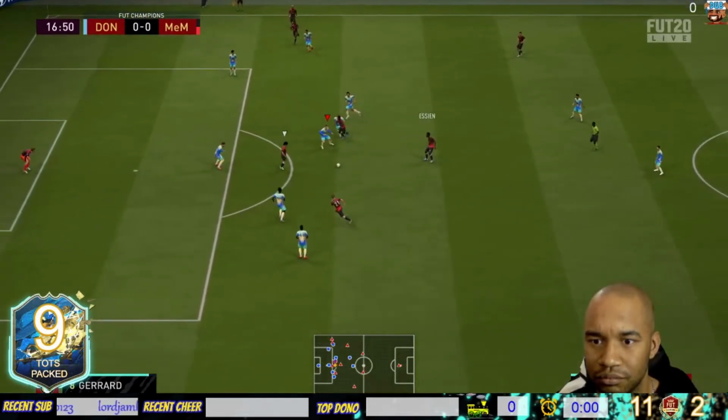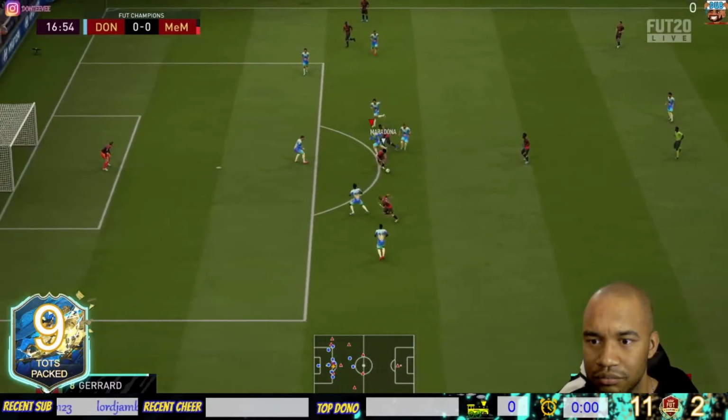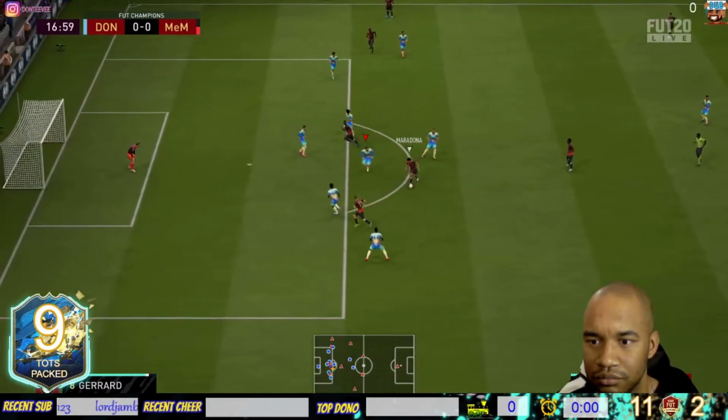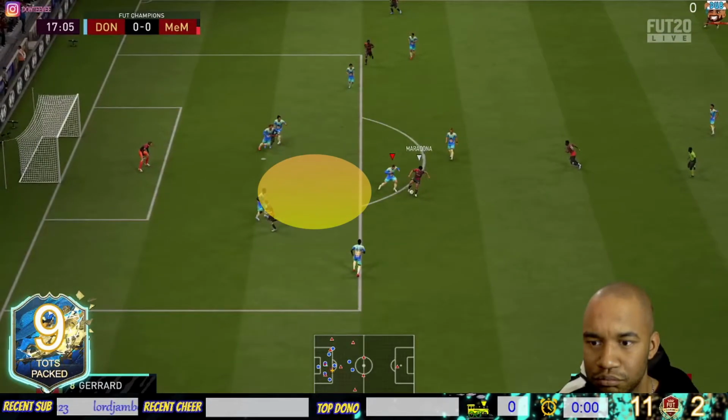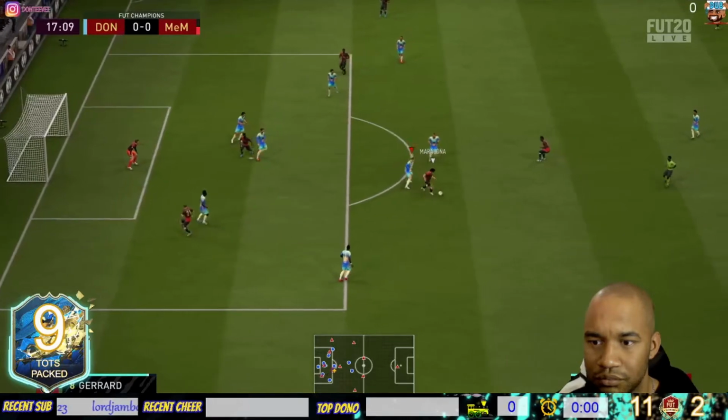All right, and now he makes a pass to Maldini. Now watch what I'm going to do with Gerrard. As you can see, there's a space in behind Gerrard. I've identified that as a danger area. I'm just holding the freeze frame here, and that is a danger area. You always have to make sure that you're covering any areas where he can actually try and score. So I'm just holding on to Gerrard.